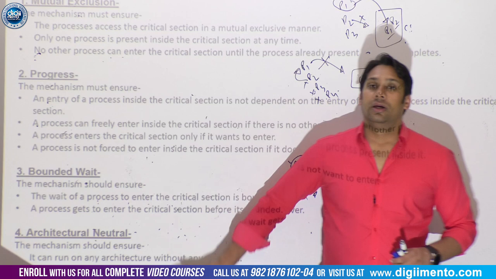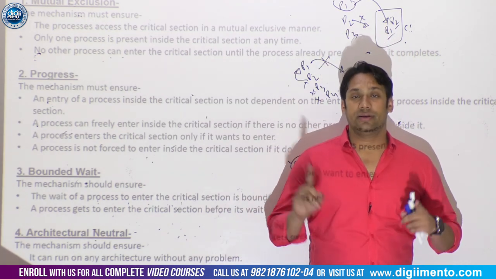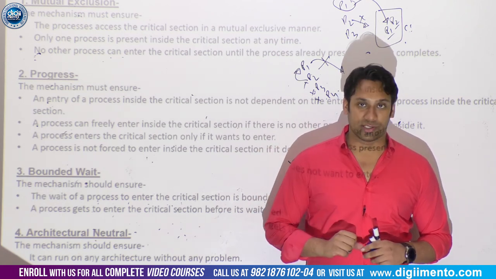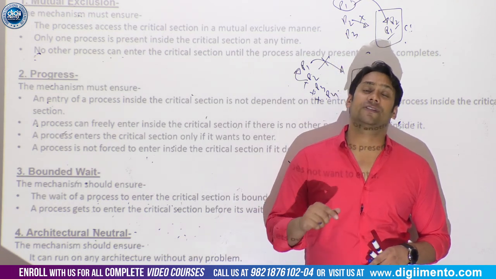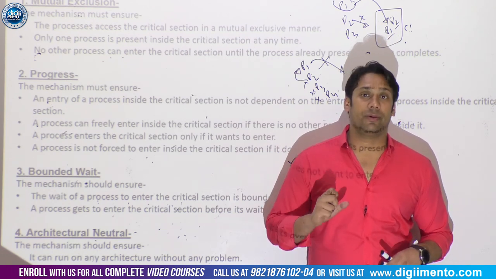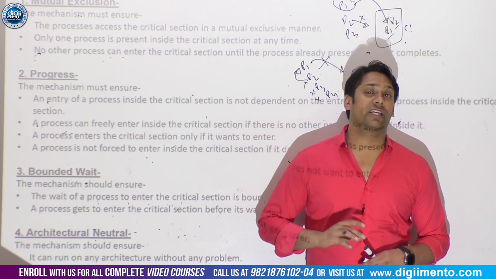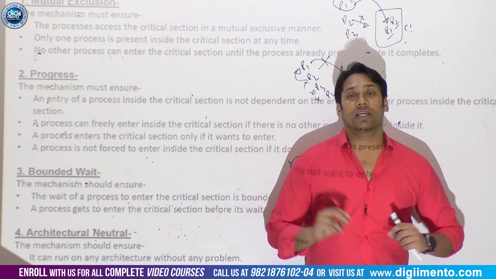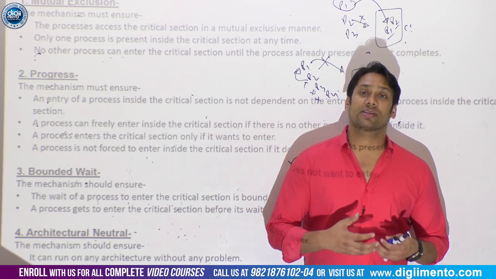Dekho, when there's a preemption in the system and there's a critical section, then we can have a problem of synchronization if multiple processes are trying to execute. लेकिन अगर आपके system में preemption हो ही नहीं रहा, if your system does not have a concept of preemption, then you will not have any synchronization issues. उस केस में synchronization issues नहीं होंगे. But we definitely want कि हमारे पास preemption होना चाहिए, so that multiple people, multiple processes can work simultaneously.